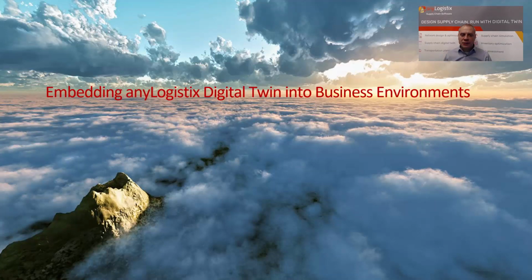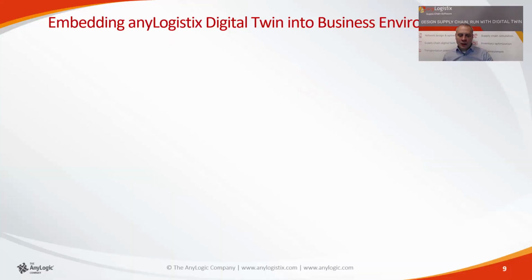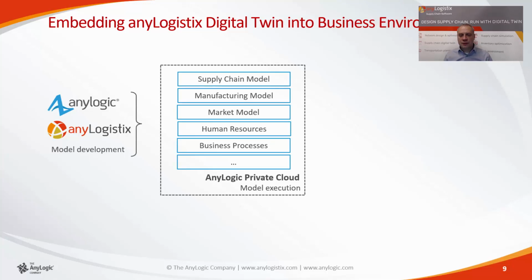Now, let's talk about embedding digital twin developed with anyLogistix into business environments. In our product portfolio, we have 3 products. 2 of them, anyLogic and anyLogistix, are model development environments. anyLogic is a general purpose dynamic simulation software, and anyLogistix is a product to optimize, design, analyze supply chains and develop their digital twins.